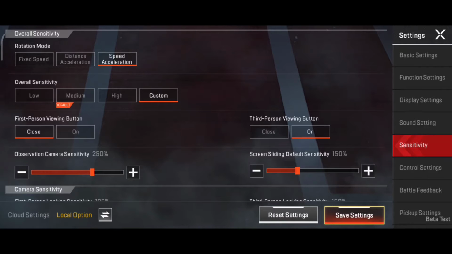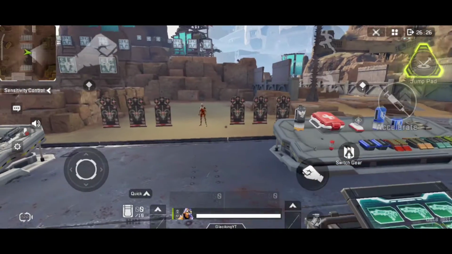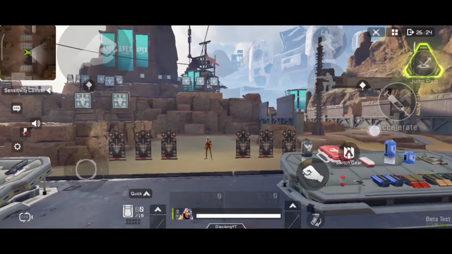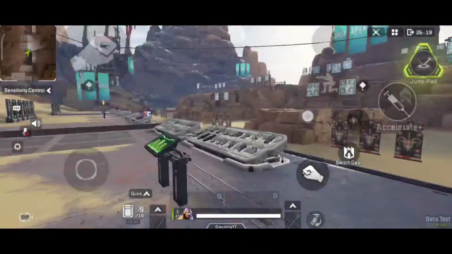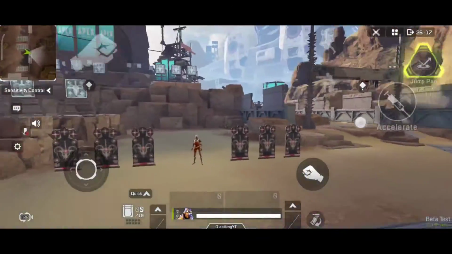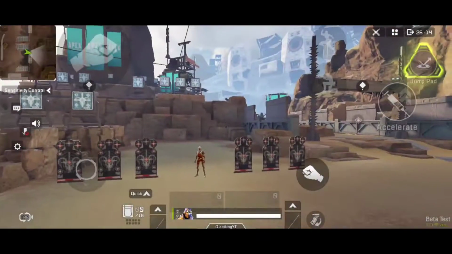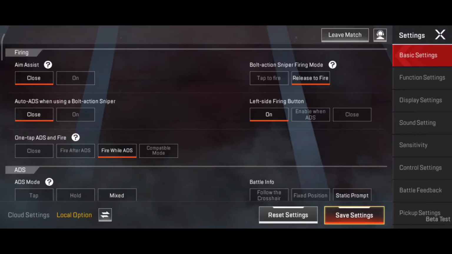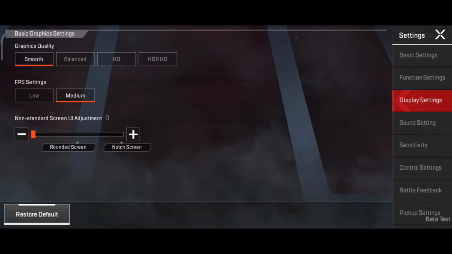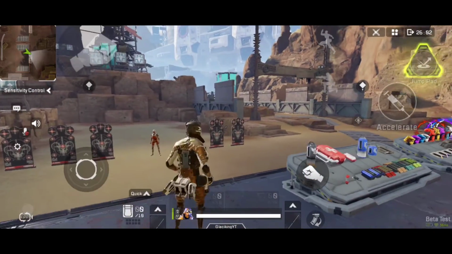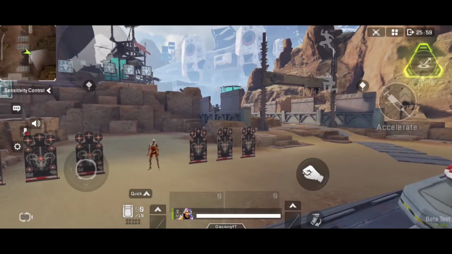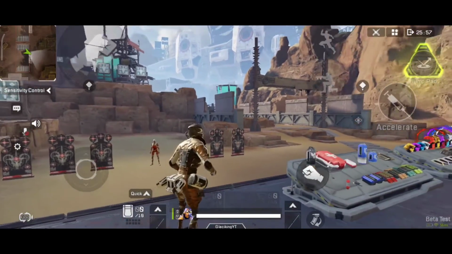The first person viewing button is when I press on, there's this small icon here right next to the Steam button, which you can move to peek certain angles like this, and it's also visible when you're launching from the jump ship. It's the same with the third person viewing button. See, when I close the first person viewing button off, and when I turn it to TPP, then you can see it again.